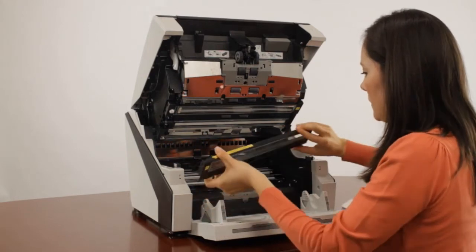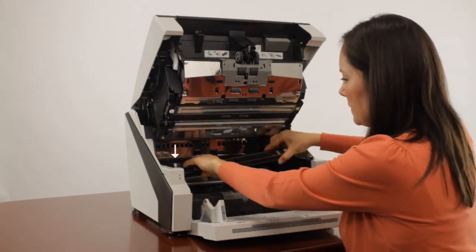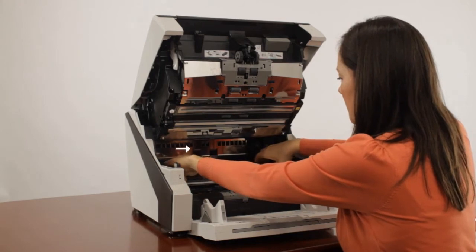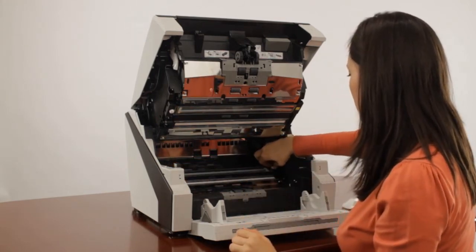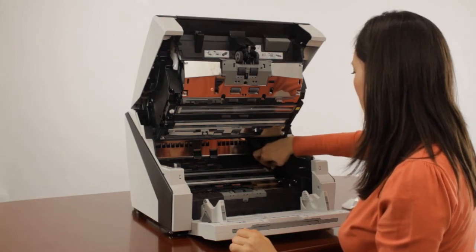Now, return it to the scanner in reverse order by inserting the left end first and then sliding it slightly right. This allows the catches to enter the grooves on the right while allowing the left end to be seated properly. Now, tighten the screw with your fingers to secure the cover in place.